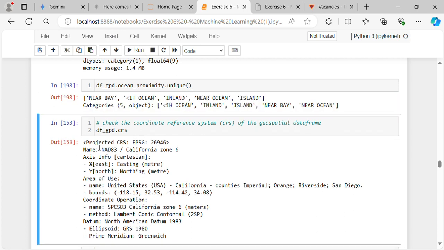We have 5 categories: near bay, less than 1H ocean, inland, near ocean, island.